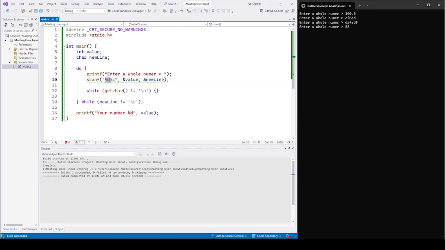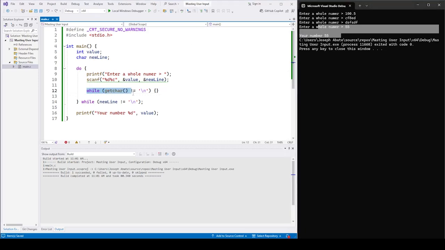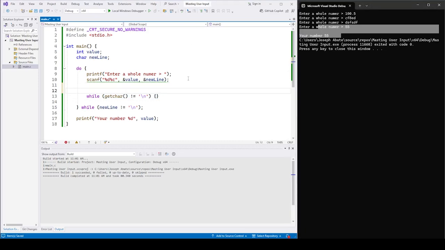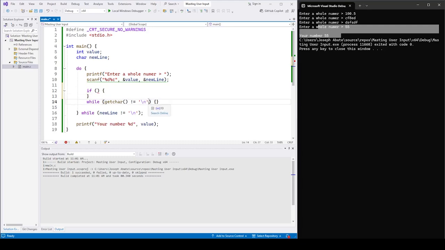Because we have %d and char, this char already grabbed the new line. So there's nothing left in our input stream. So now getChar is waiting for an input when there should have already been something there. So to skip by this error in the console, we can just press enter again, and we'll feed it another new line character. So to fix this error, what we're going to want to do is wrap this in a conditional statement. So what that means is we're going to write if, and then some logic will go in here to say if this code should run or not, and then our curly braces of what actually goes inside this little block. So let's put the code in here.